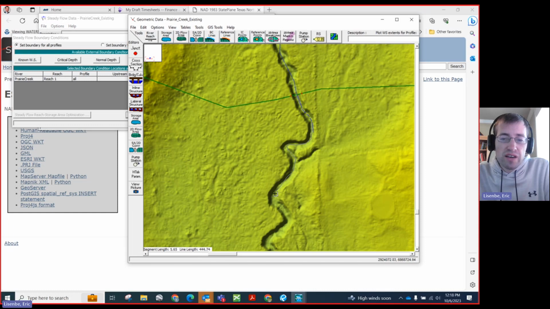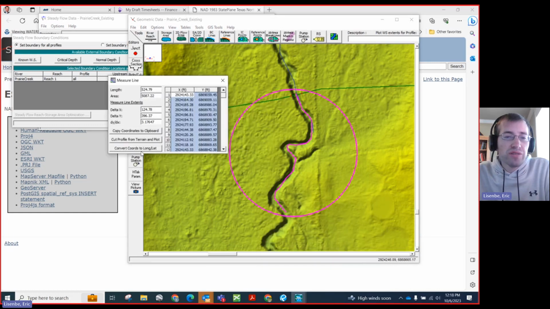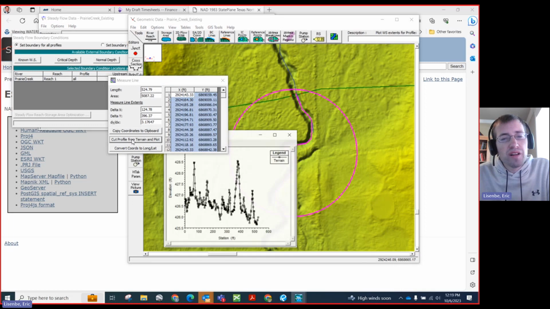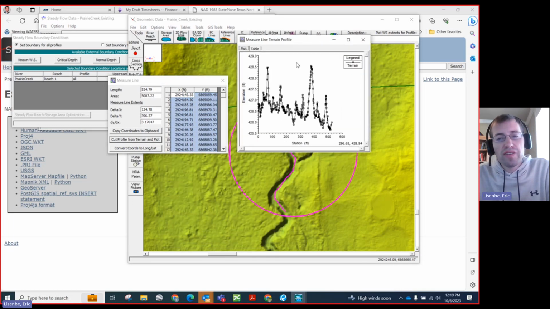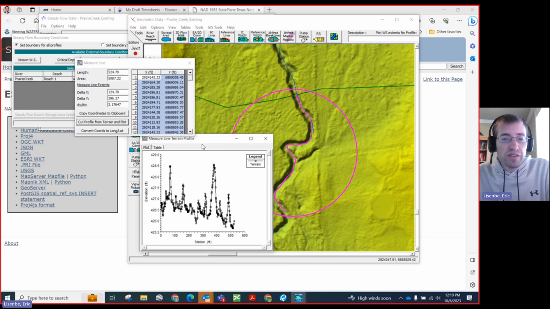If you go down a little ways, it'll give you a more accurate reading most likely. And then what you're going to do is hit this cut profile from terrain plot, and that's going to show the profile of things. Now you get a lot of bumping up and down. That's because it's probably not following the creek bed exactly at every location. But if you look at the lower elevations on this, that is most likely the creek bed.